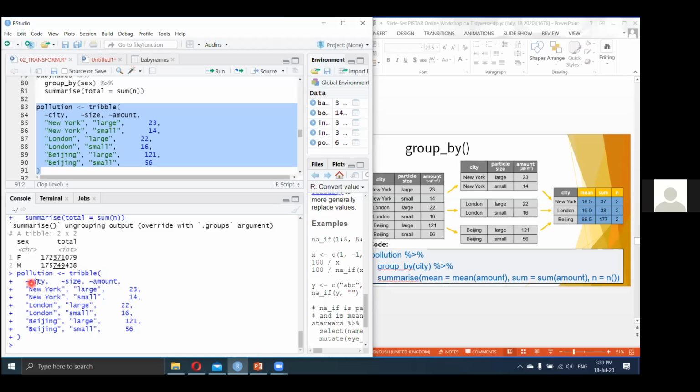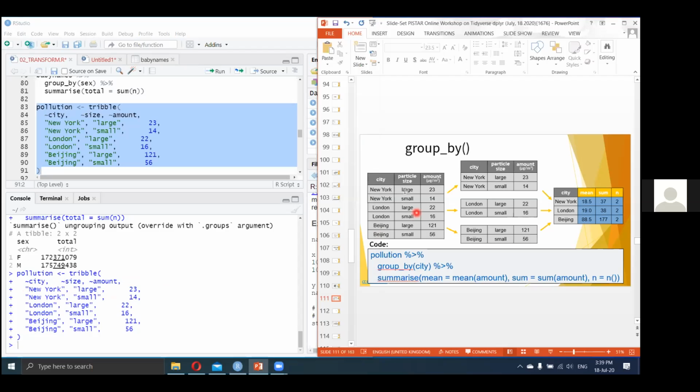First you have to write the names of the variables, and if there are 4 variables, you have to mention all 4 variables first, and then in the next rows you enter cases row by row. In our first row New York, large, and 23 are present, so all 3 values should be entered first as the first case, and the next case is entered later, and all the data is entered, and the tribble command is closed by the closing parenthesis here, starting from here and ending here, and all the data is enclosed within this parenthesis.